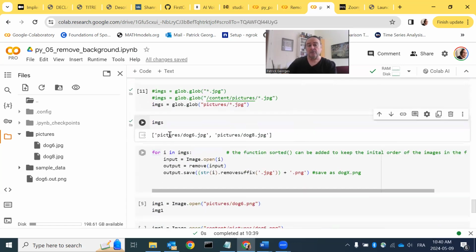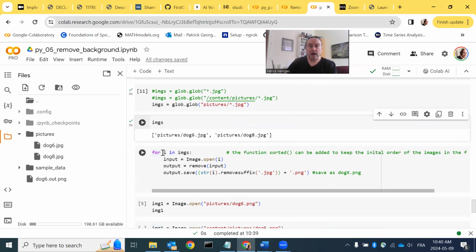So look at the structure of the code. It's very simple actually. What we are saying is the following: for i in IMGS, what does that mean? For each element in this variable, which is a list of 2 items, do the following.